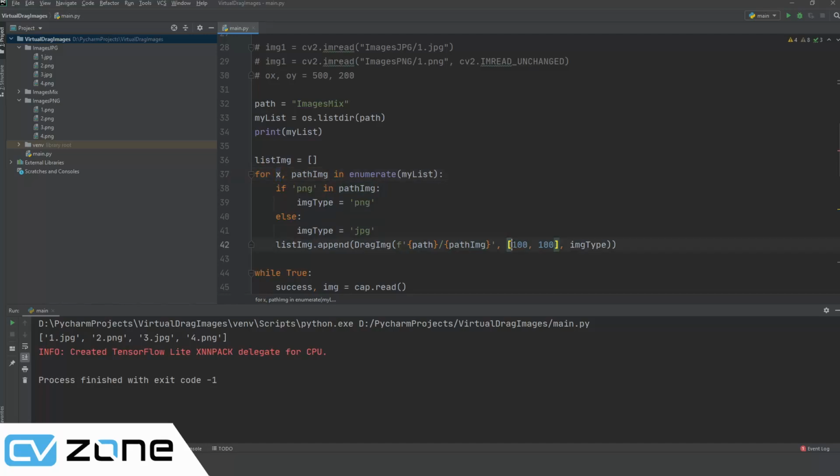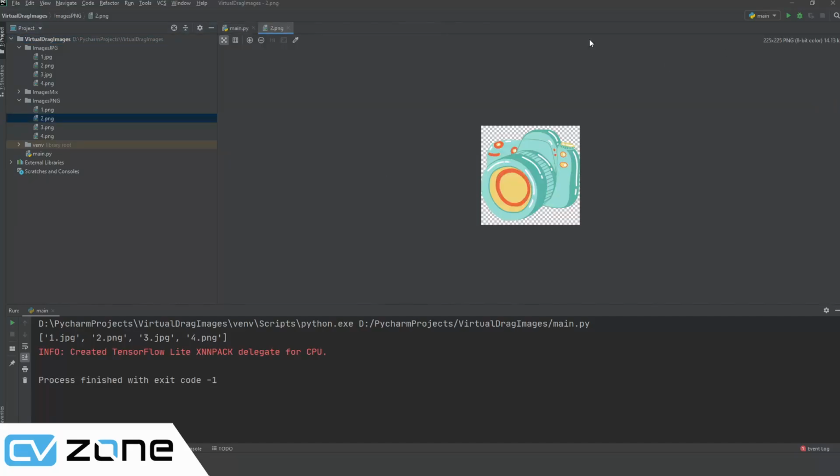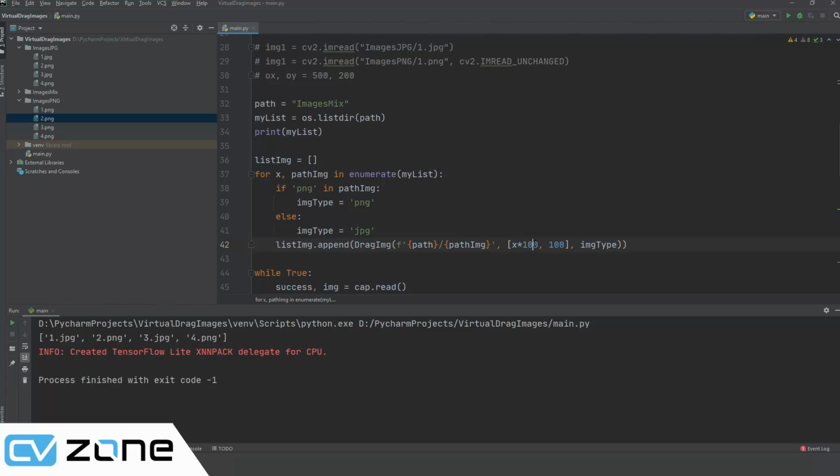So we can say X multiplied by, what is the size of these images? 225. So if it's 225, let's say 300. So we'll multiply it by 300, and let's say the height is 50. And we can give it an initial push. So it's not starting from width 0. So it is starting from, let's say, 50.